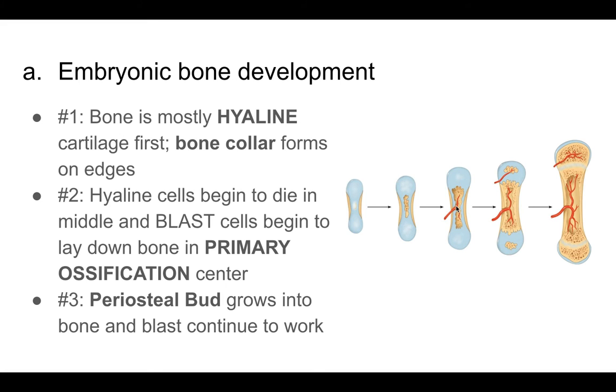And now that you have blood flow, you have a source of nutrients for these cells, these blast cells that have done so much work that they're actually starting to trap themselves in their own matrix that they've created, locking them into place as osteocytes. And so they need some blood flow. They're not going to be able to move towards anything. They need the blood flow to move towards them.